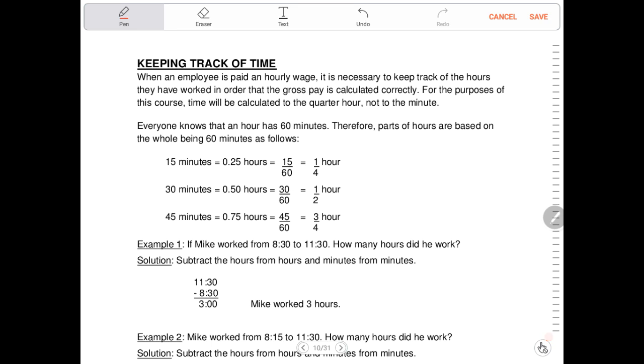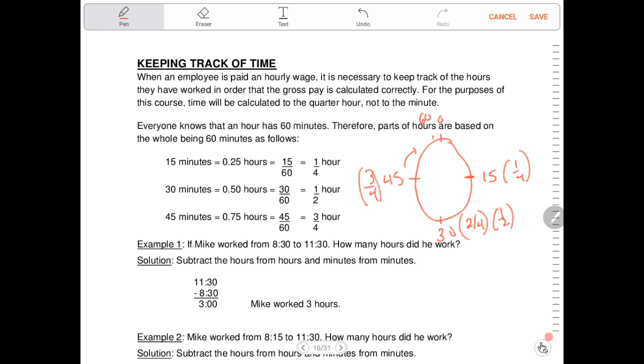First of all, just so you know, for this course, we are going to round everything to the nearest quarter hour. And by quarter hour, I mean 15 minutes. Because if you look at a standard clock, you start at 0 minutes. This is 15 minutes. This is 30 minutes. This is 45 minutes, and then, of course, back around to 60 minutes. This is 1/4 of an hour. This is 2/4 of an hour, or half an hour, which is 30 minutes. This is 3/4 of an hour, 45 minutes, and then back up to 4/4 of an hour, or 1 full hour.